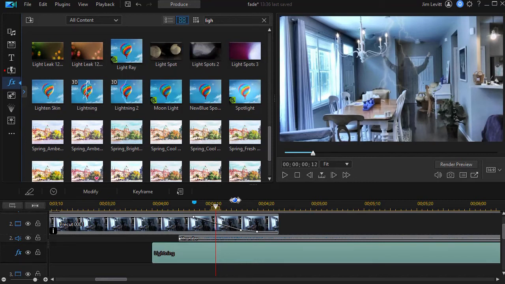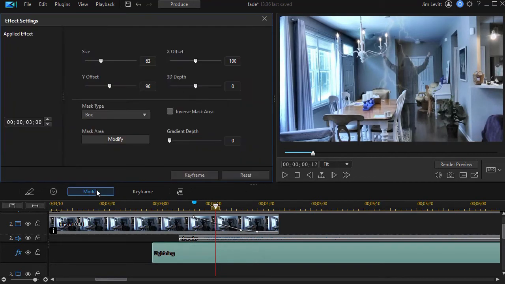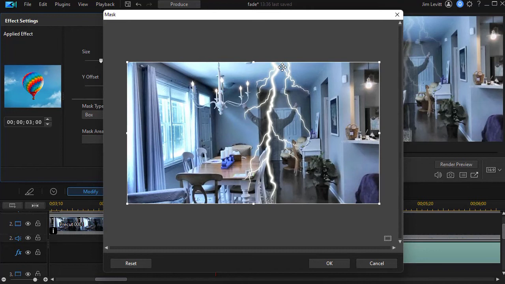Okay, and what I want to do is change it again. I'll click on Modify, and we're going to change the X offset a little bit to the right. There we go. We're also going to change the mask area for it. Okay, there's what we have right now. Do I need to make that smaller? I don't want any lightning to creep out too far left and right.